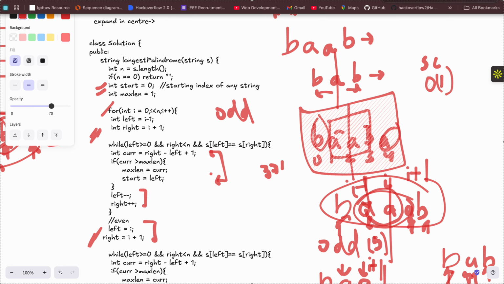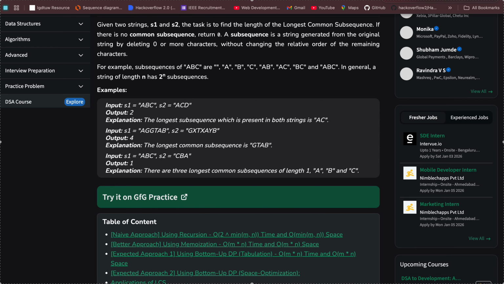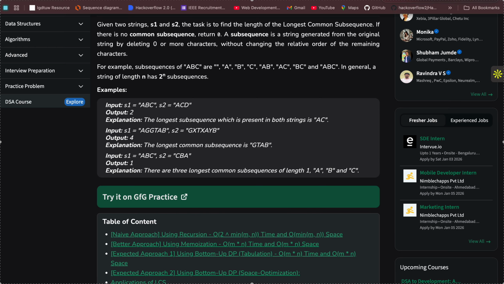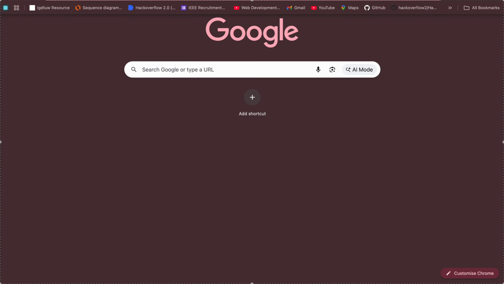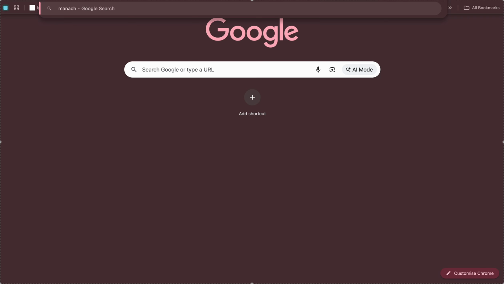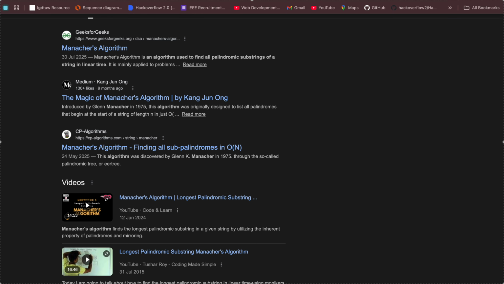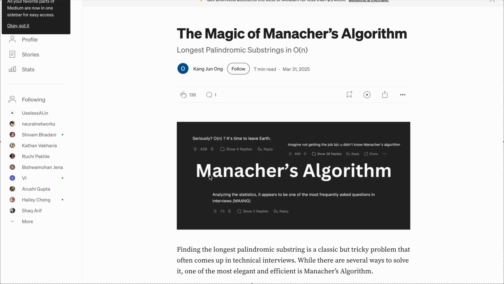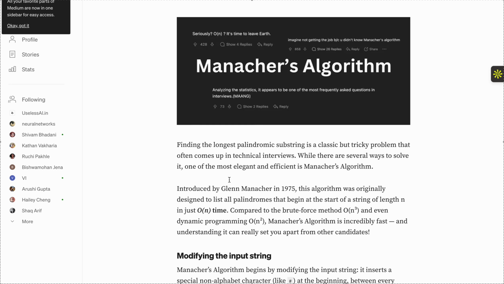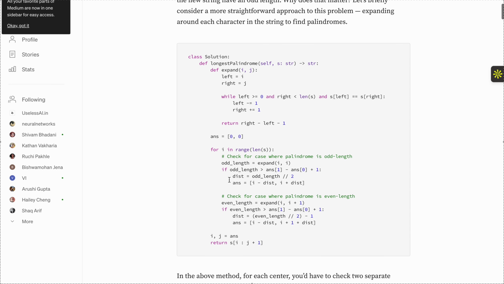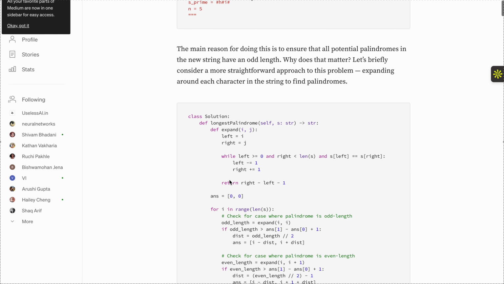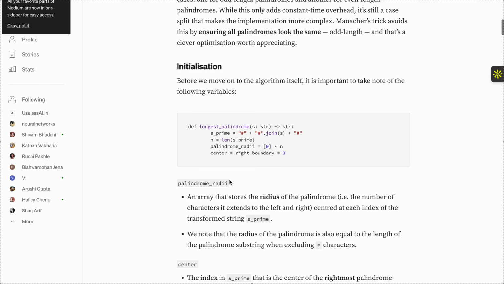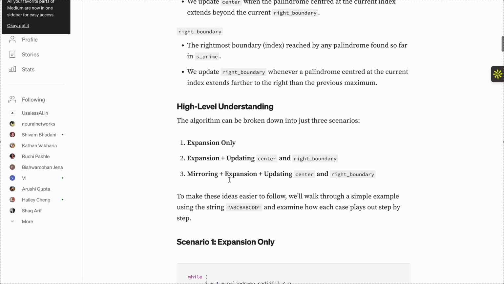For that, there's an algorithm that I can show you guys, which is this one. This algorithm, which is Manacher's algorithm, basically is going to give you big O of n time and big O of 1 space, right?